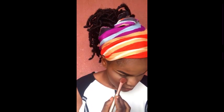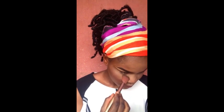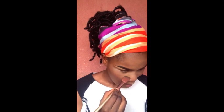After blending out the concealer, I'm using the lighter shade in my pressed powder palette to apply on the highlighted areas. That's what I'm doing right now. I'm presetting the highlighted areas now.